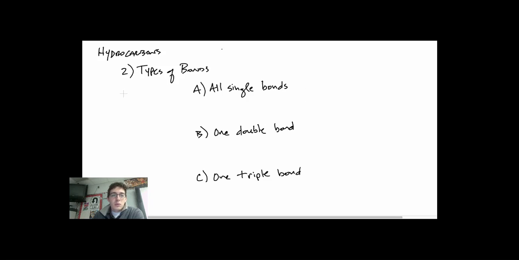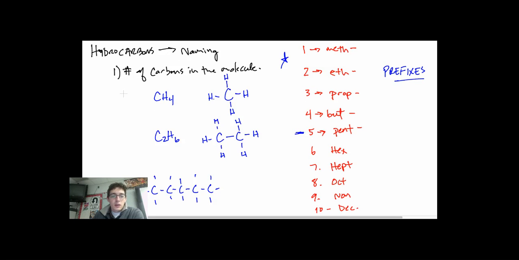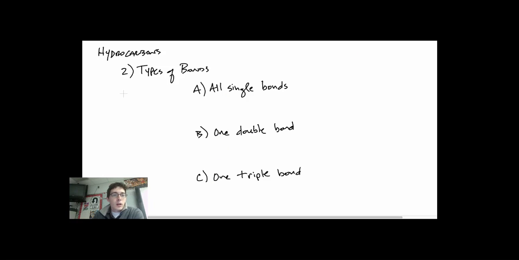So let's take a look at these all single bonds first. So these first examples I drew right here, notice that I only have one line in between the carbon and the hydrogens on all of these. Those are single bonds. We have one single bond between the two carbons. Single bond molecules, all single bonds, are ended with the suffix ANE.